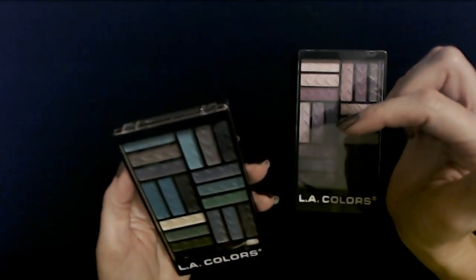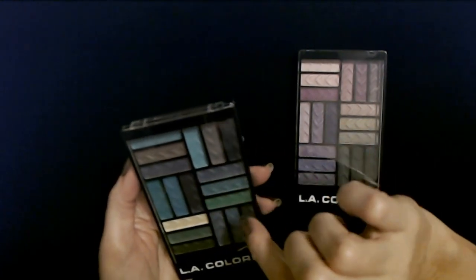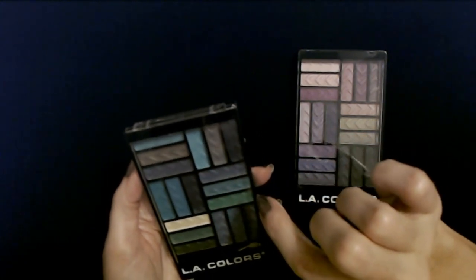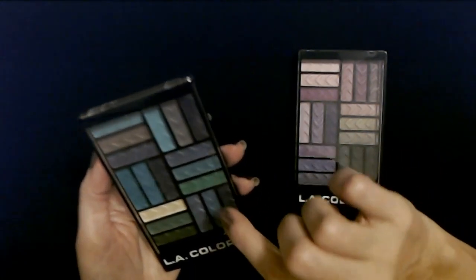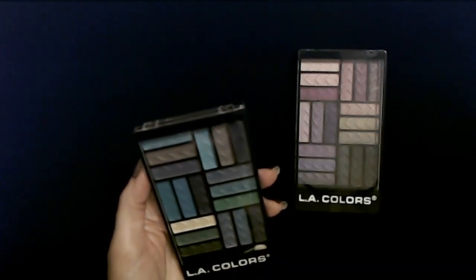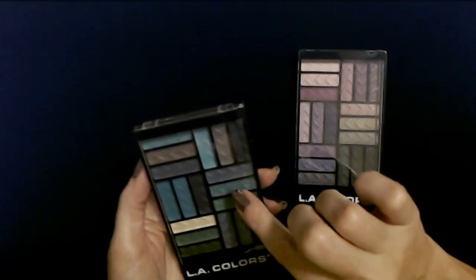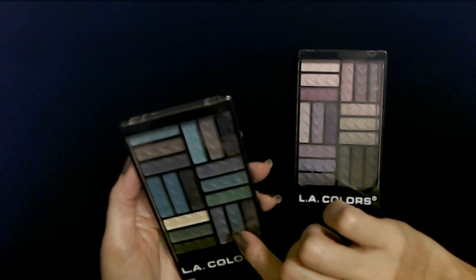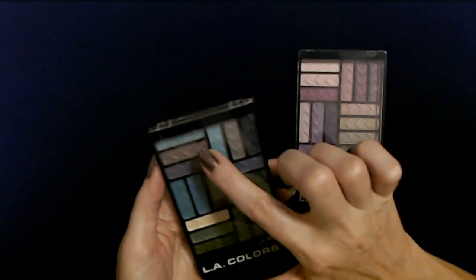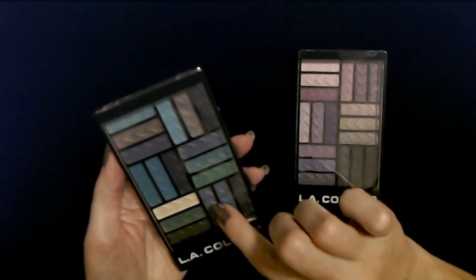This actually looks a little bit different. Something's different. I know what it is. The one that I had, this section was different. I just realized. That's actually kind of a bummer, but that's okay. These 3 are kind of similar to what was up here. This one is not exactly the same. This is the same. These are the same. That is actually not the same. Okay, so it's not identical. It doesn't really matter, but there was a light blue that I used a lot, but that's okay. That's probably pretty close when I actually use it.